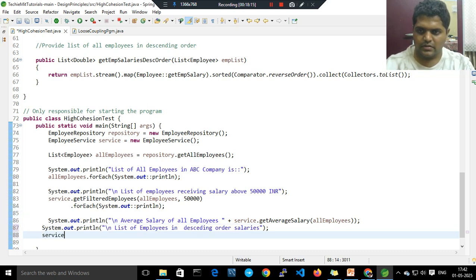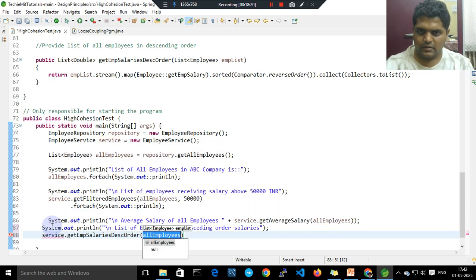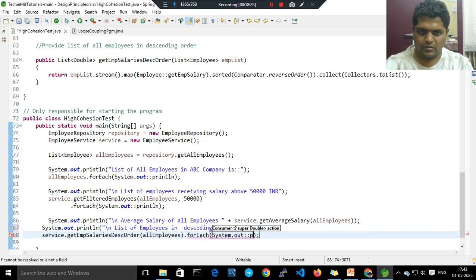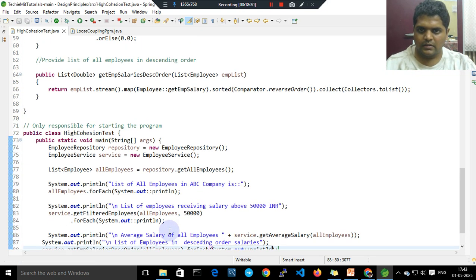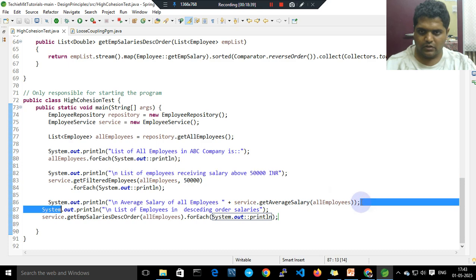So service dot, forEach, System.out.println. This is the method, so we are listing all the employees. We have listed the employees getting above 50,000 salary, and we have taken the average of all the salaries.